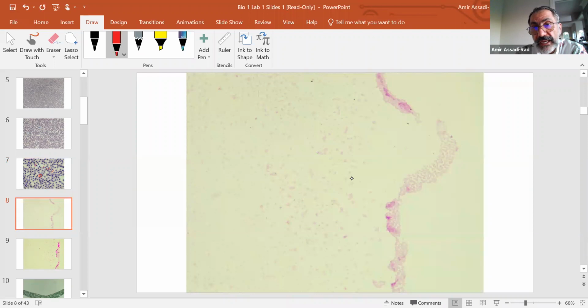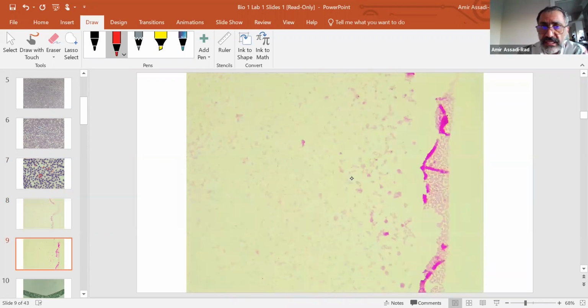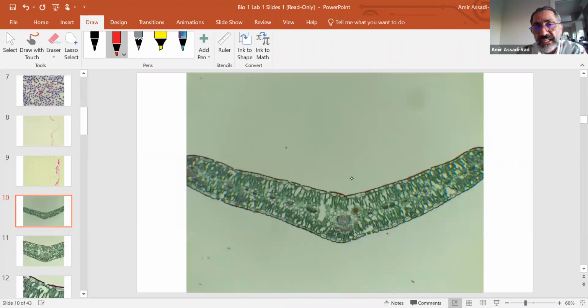Okay, here is again bacteria. Same thing as I mentioned before. So that's it for bacteria. Same thing again, bacteria. This is a cross section of a leaf. They sliced it in a cross section. So the components that you have to know: these are the openings, which you see in high magnification, called stomata. And then this is the vascular bundle right here, which is made up of phloem and xylem. You'll see it on high magnification.